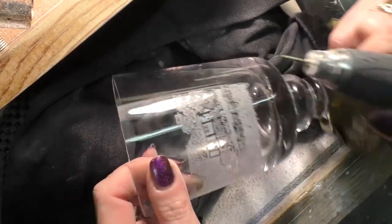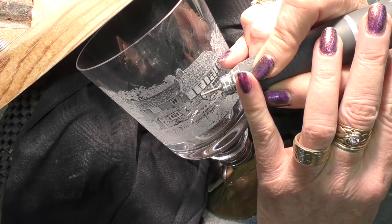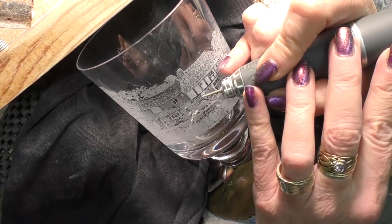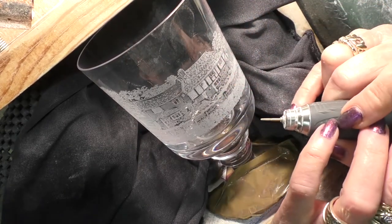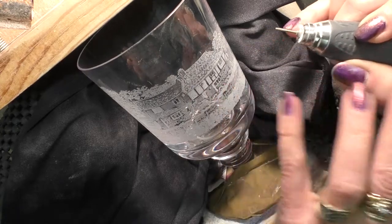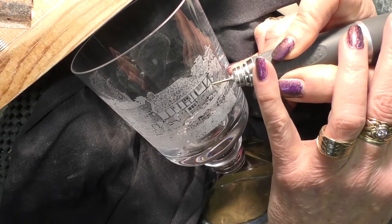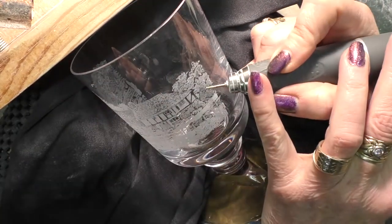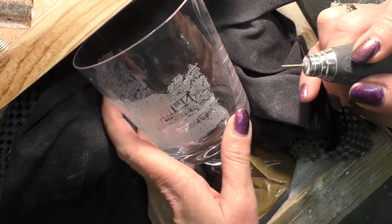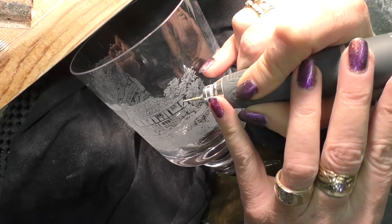Important to just go and look for the tiniest little areas that need a little sharp touch-up. It does make a big difference. And of course, these were the dark climbers up the side of, I think they're the climbers. There might just be big bushes in front of it, but they were dark with a lot of highlight on the top. So using this little tiny rat's tail, I can add highlight to the tops of the bushes.